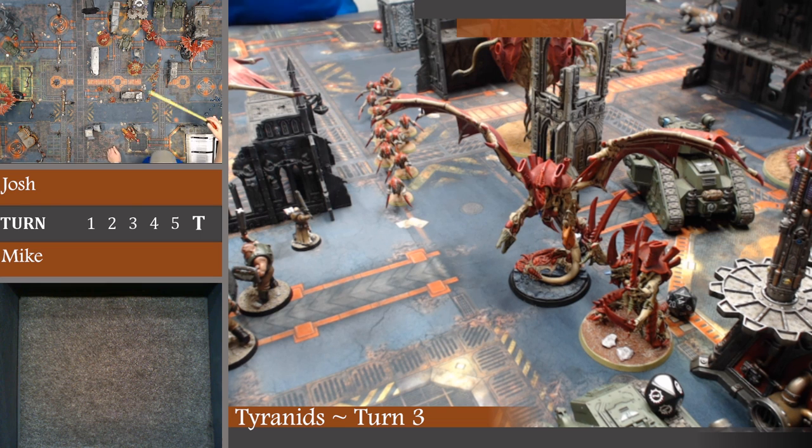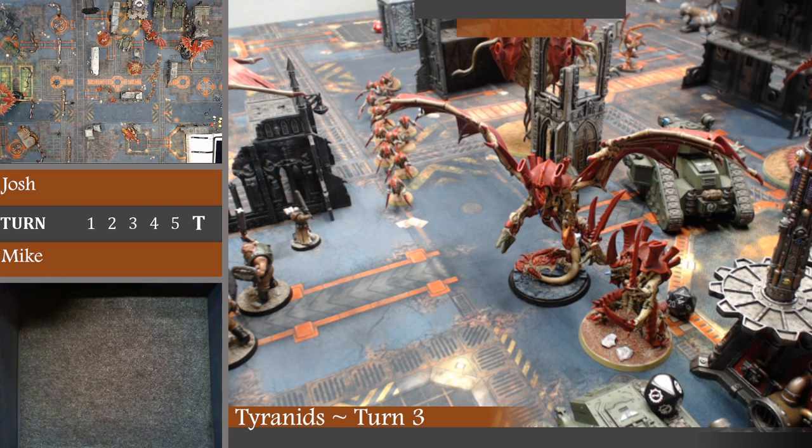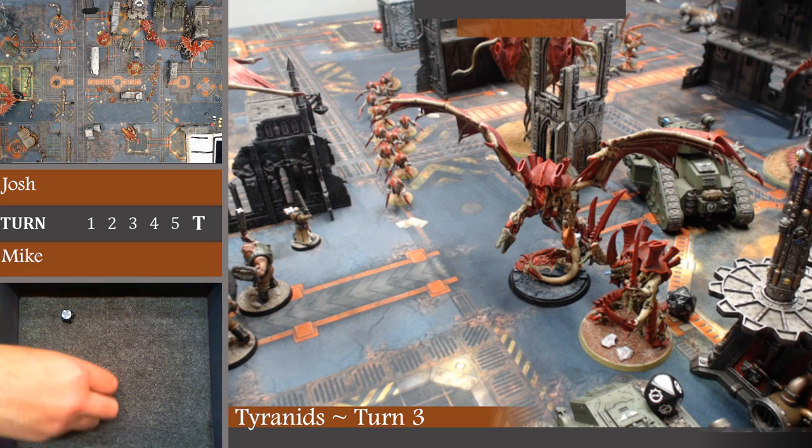Well, I would need a 7 to get into your priest from the Hive Tyrant. So, Hive Tyrant into the Priest. I'm going to spend 2 command points. I'm going to spend 1 command point to reroll this 2. So, I'm going to leave the 4 here. Makes sense. There and it gets in. So, he's in there.